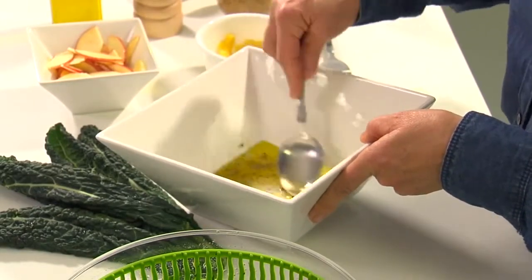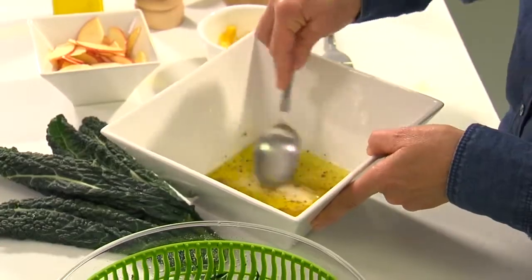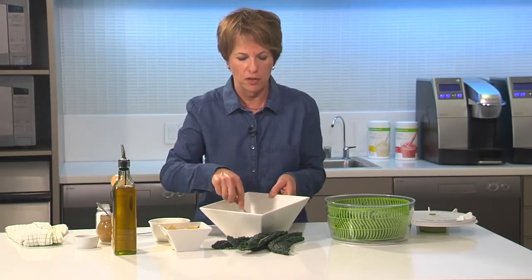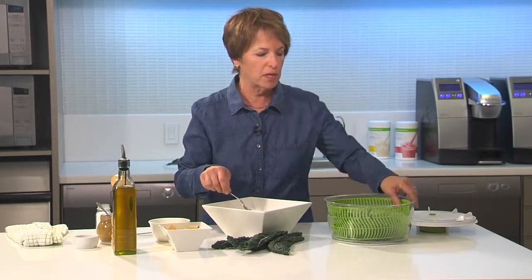And one of the things I wanted to point out is that I see a lot of pre-made kale salads in the supermarkets, and they're fine, but one of the things I've noticed when I've eaten them is that they're really oily. They seem to put a lot of dressing on there. And I'm keeping mine to a minimum because I really want the flavors of the kale and also the other ingredients I'm going to add.